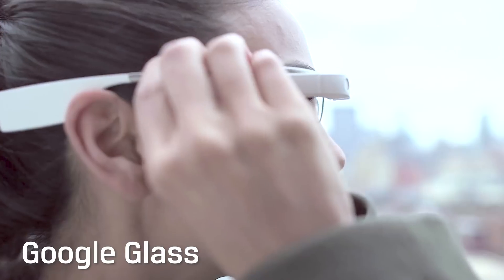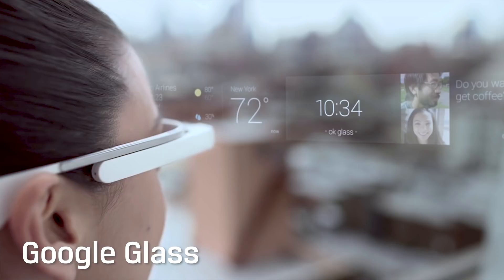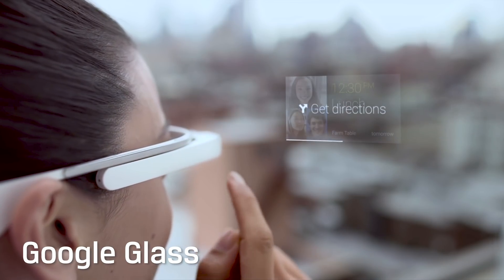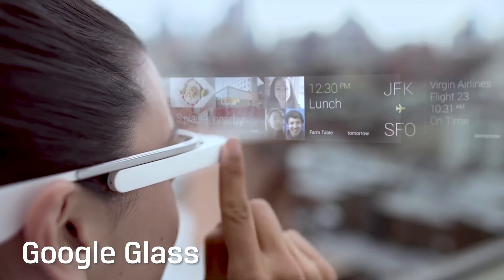For those of you lucky enough to try Google Glass back in the day, that was a great example of a more practical AR experience. Digital overlays of maps, photos and videos, time, etc. could be overlaid onto what you were actually seeing to make daily tasks a little bit easier. They were like having robot eyes, but for real. Well, that's what they were supposed to be like, and they were not nearly as cool. But I digress!